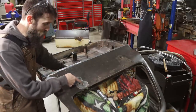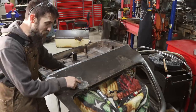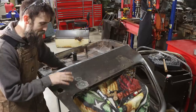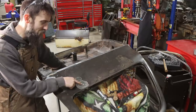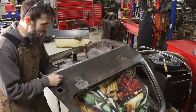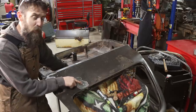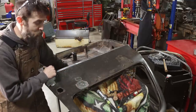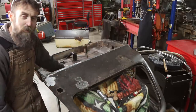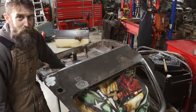So I don't know exactly how I'm going to repair this. There's just not a great way that I'm aware of. So what I think I'm going to do is just weld up this large hole, even though welding on a panel is not the best idea. I think I can get away with it right here. I hope I can. And then these two little rust holes here, I'm just going to put a rust treatment in between that panel because I can get back there, fill them full of Bondo, and roll with it. I'm going to hope that I don't warp the door too badly by welding it. And maybe that'll repair it, probably not, but what else do you do?